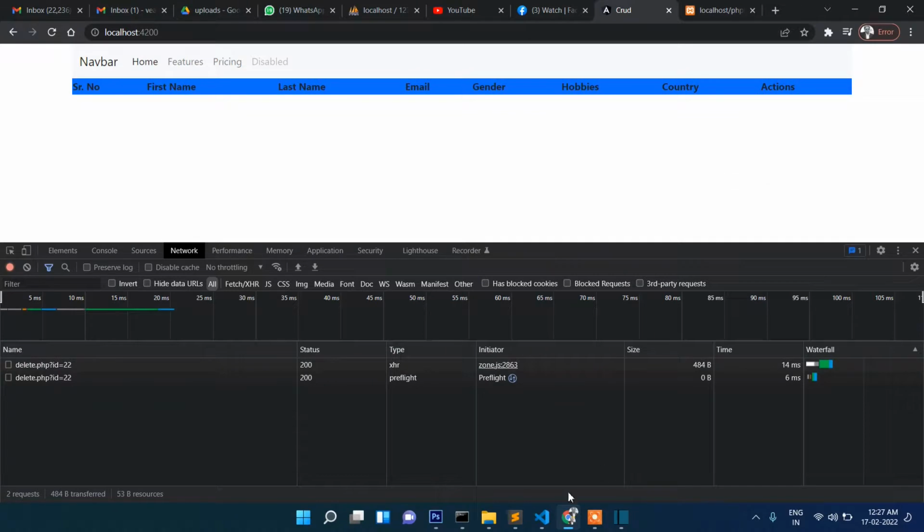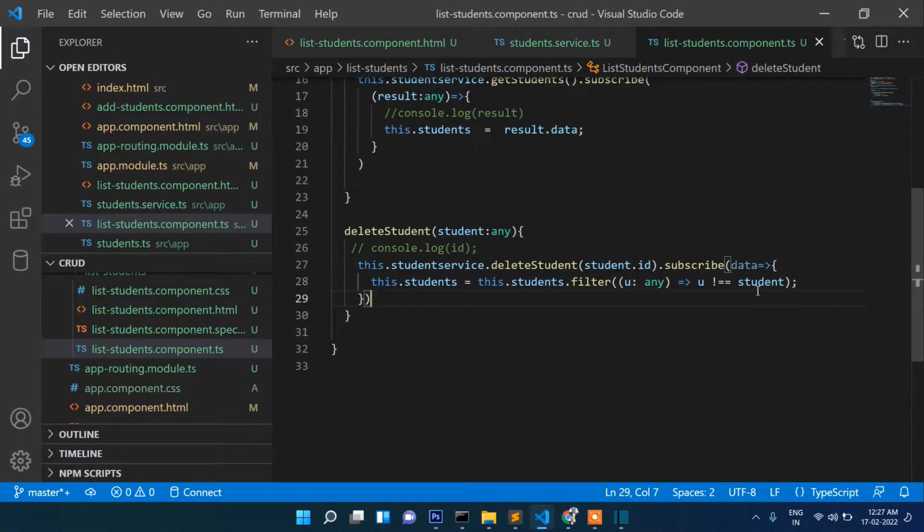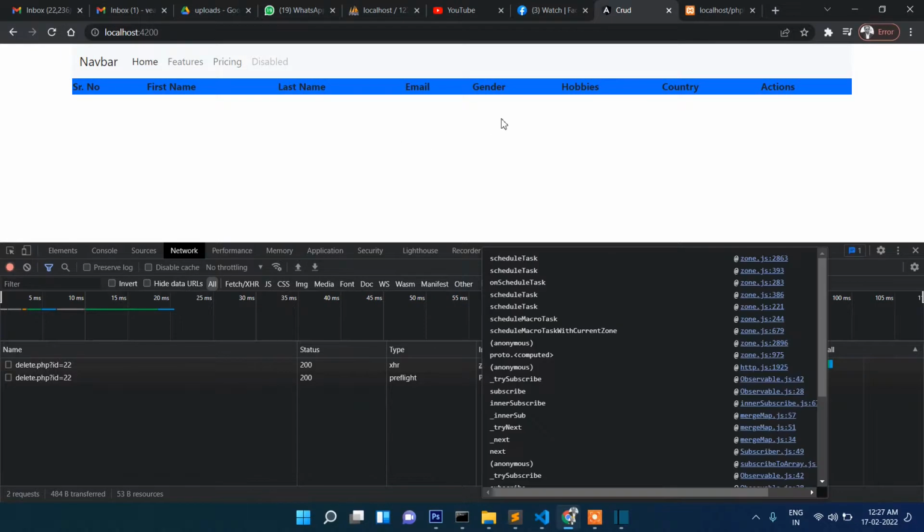So what was the problem? The problem is that it was comparing the old student list. After deleting and after filtering, suppose there were 4 records, now there are 3, so it will filter 1 and return 3, and at the end it will refresh and show the complete data here.